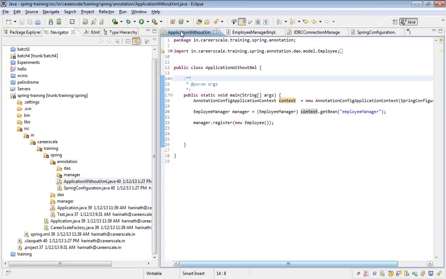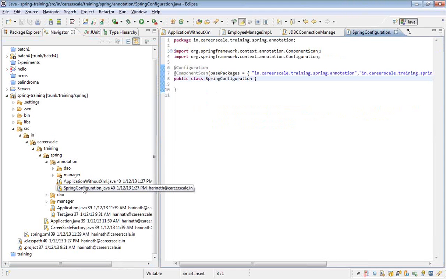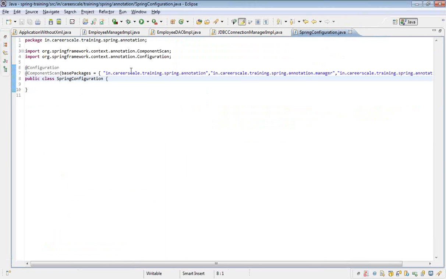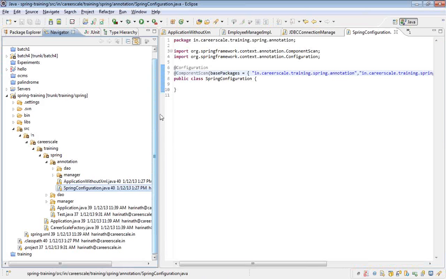So how? What I did is I just had a plain Java class, and no code here. If you look at this, no code here. I'm saying that this is an annotation, configuration, and then component scan, meaning what packages it has to scan to load the beans. I think only the first one is sufficient. I was doing some trial and error, so I gave other things as well. If you give the root package, it might be sufficient. You can try that out.